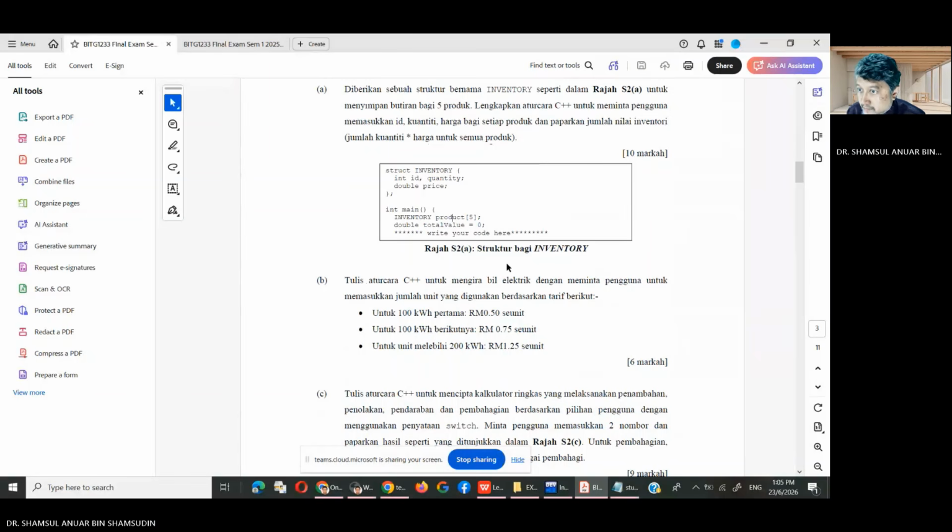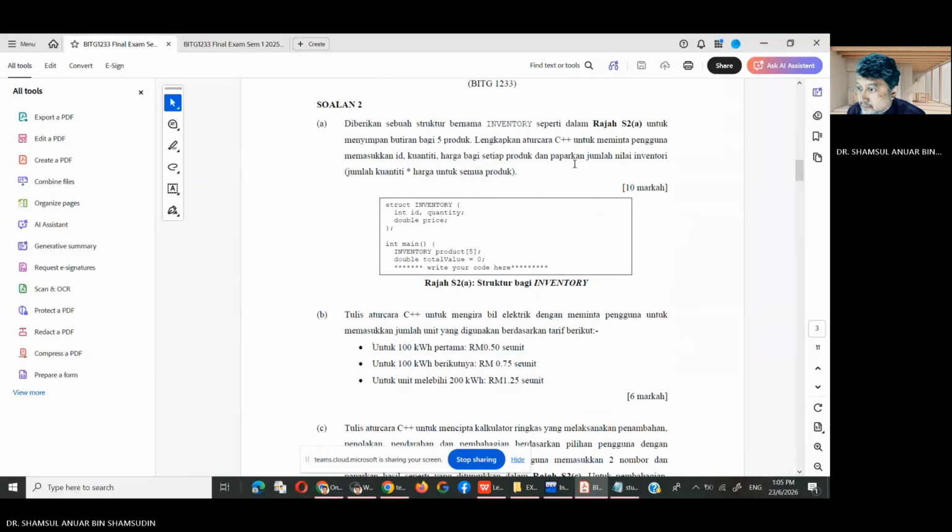So let's do A. The numbers indicate ID, quantity, price, ID, quantity, and the price of 5 products. Write your code here. The price for each product, to get the inventory total.